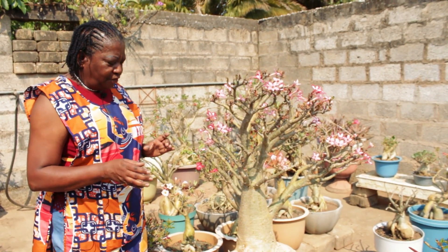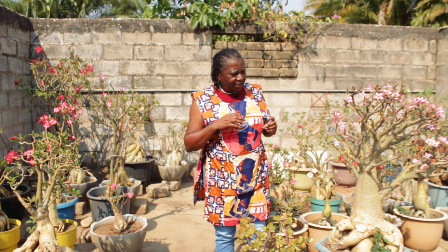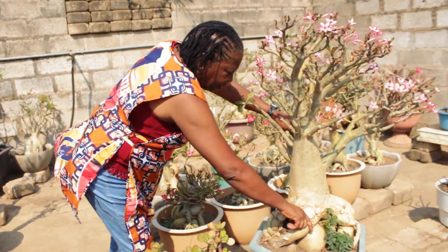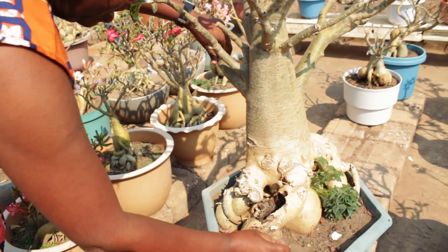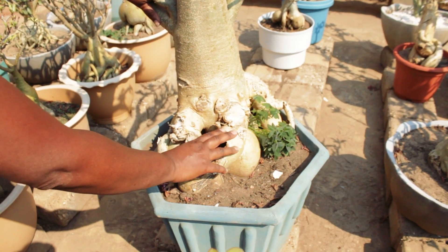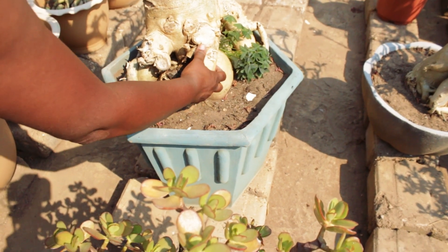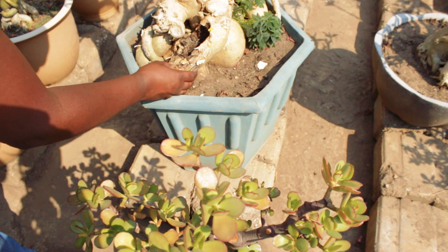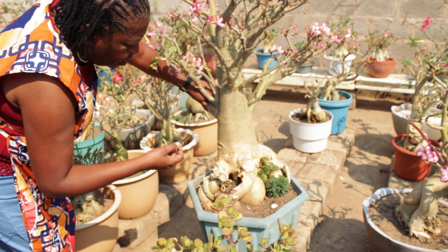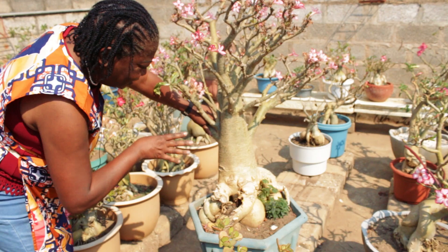It's the same thing with the desert roses. If you deprive them of water they also start to shrink — they may even get folds. But those folds will start to fill out immediately you start watering the desert rose. Like most trees, they tend to heal themselves. Some roots will rot and then new roots may start forming. But when you go overboard with watering, that's when you lose the entire plant.